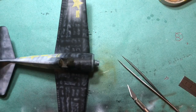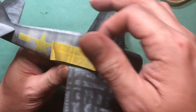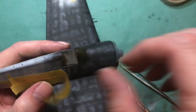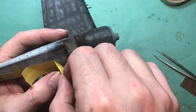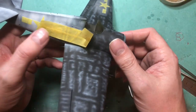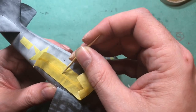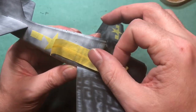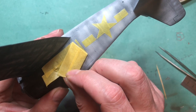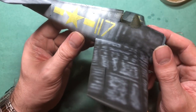And then once we're happy, we put it on the actual aircraft itself. Once it's all lined up, I'm happy where it is. We can burnish it down and remove the tape. Gently pulling it off, and there we are, our masks all nicely positioned, ready for the top coat.